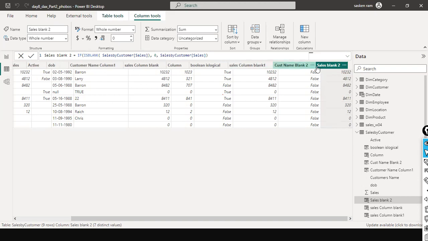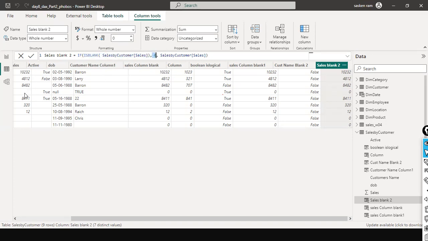So 10232, behind this, the is blank will return true or false. If the value is there in this column, it will return true. Sorry, if it is not a blank value, it will return false, right? Hence, it will not do anything. Only when the condition is true, it will do this action.